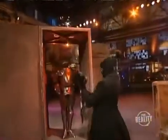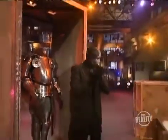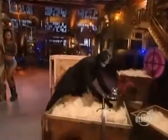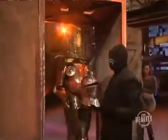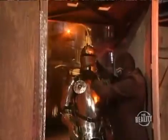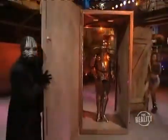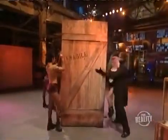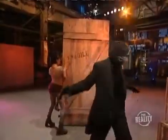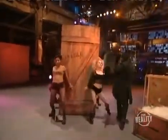Now for the other arm. He picks up the helmet and puts it in place. Finally, the suit of armor is complete. The doors are closed. First the front door, then the back. But wait, the magician has forgotten one very important piece: the sword. This is supposedly the key to the armor's magical powers.